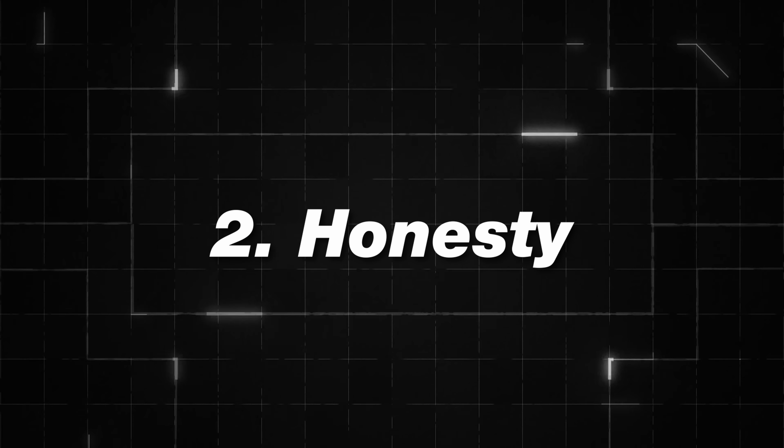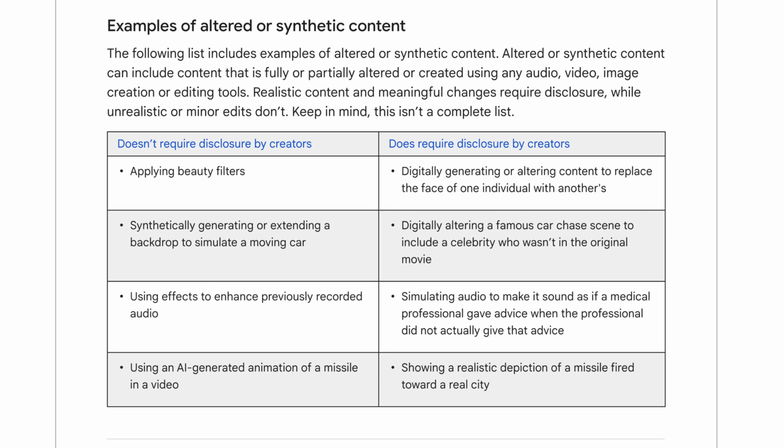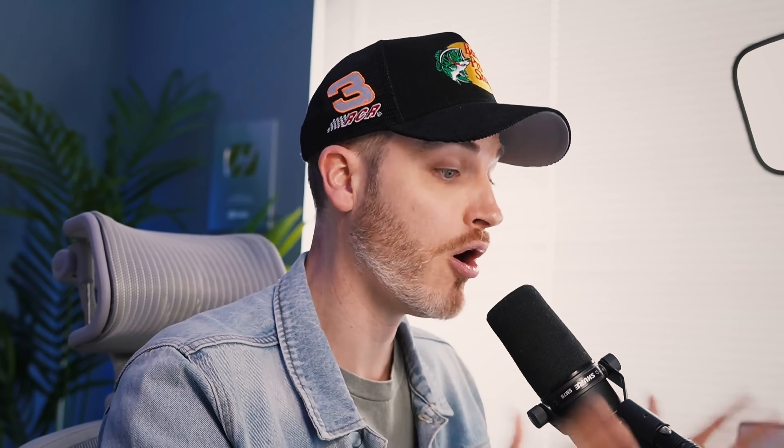Tip number two is honesty. Just don't mislead viewers. YouTube is not discouraging the use of generative AI, even in parody accounts or showing real world events — if it's for fun or entertainment purposes, the key is they're looking for it to be disclosed. This is a trust and transparency play. While I understand concerns about potential overreach, the intent is just to keep viewers safe and ultimately strengthen — not weaken — trust, which is imperative in today's YouTube landscape. YouTube has also published an updated comprehensive list of AI content requiring disclosure, linked in the description.